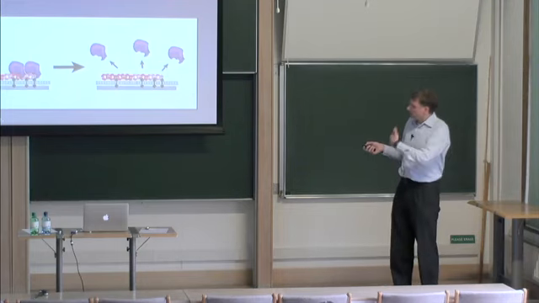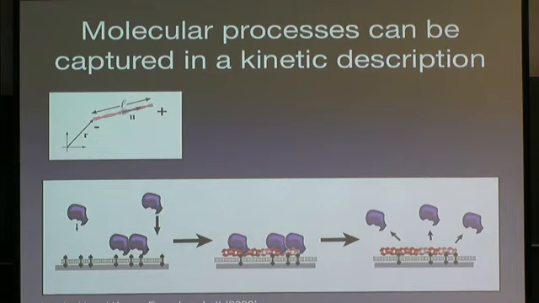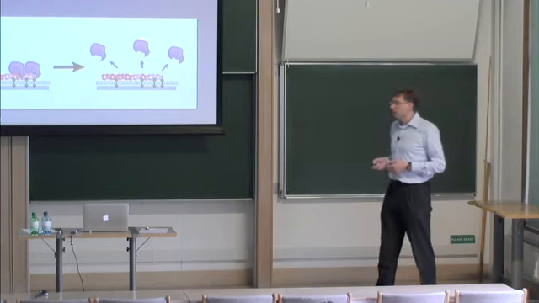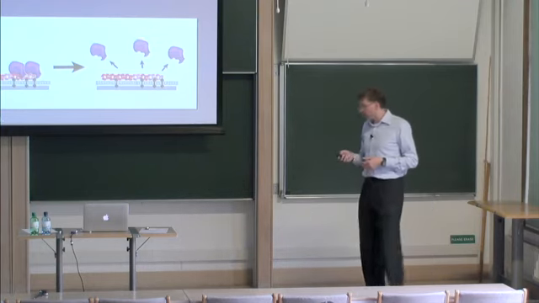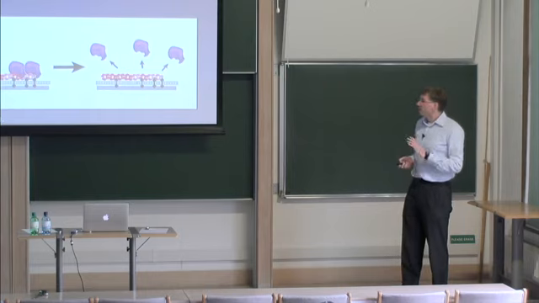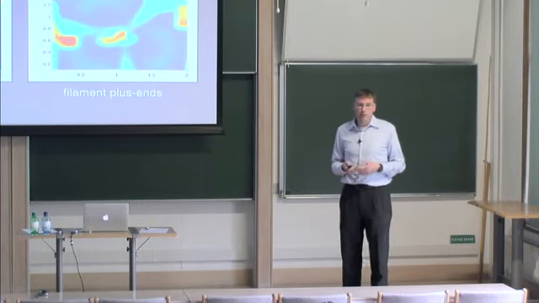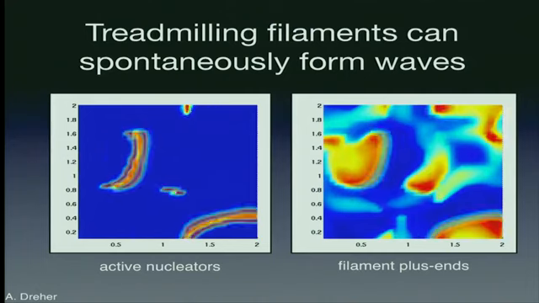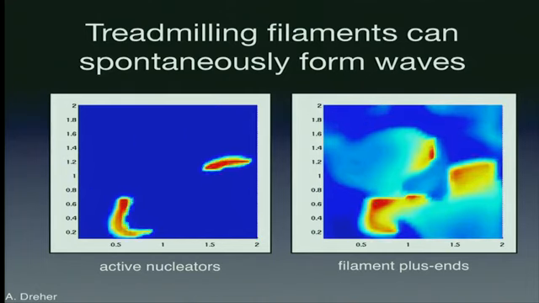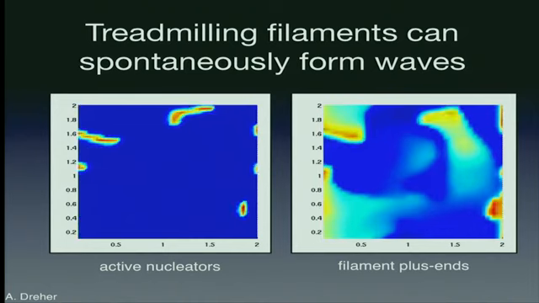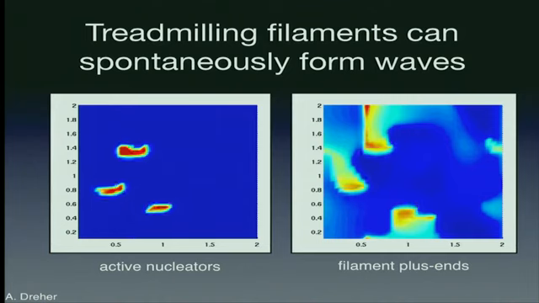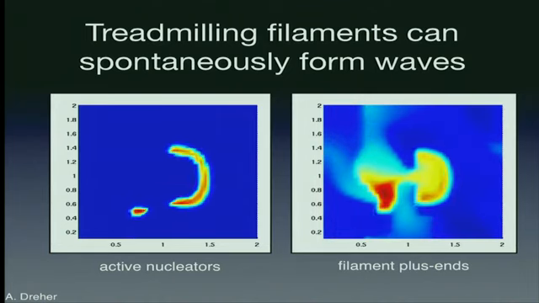So what you in total then have is a sequence of attachment of these monomers to, and thereby activation of, these nucleators to the membrane. This attachment is cooperative, then generation of filaments, and then detachment, or inactivation, of these nucleators by the filaments. Now, if you formulate the equations for that, then you can analyze what is happening, and indeed these processes are sufficient, and I'm not going to explain anything of that now, to generate waves. So here you see the waves of the active nucleators, and here the corresponding presentation of the filament plus ends, and you really see that you can have these nice waves.